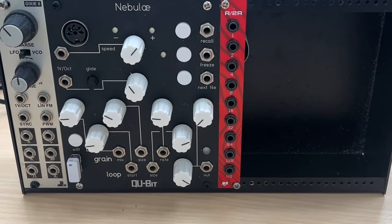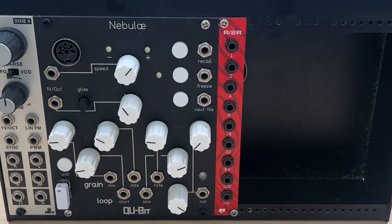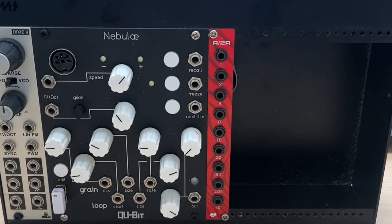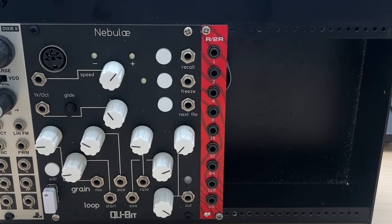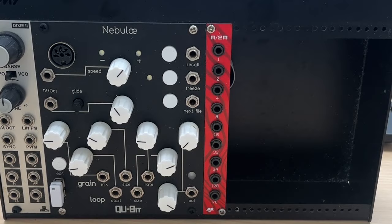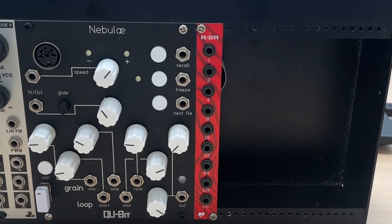Welcome back, this is Father Moo. It's been a while since I posted a small Eurorack setup video. I had a couple of tweaks going on and tried various options, but I couldn't really get the variety of sound I was looking for out of my small Eurorack system until this configuration.